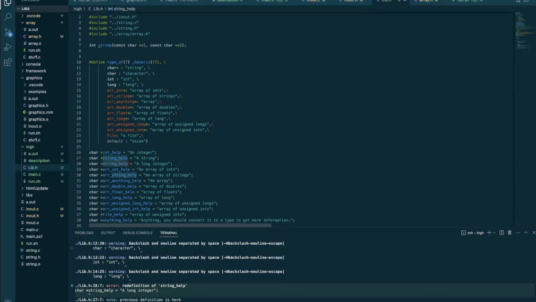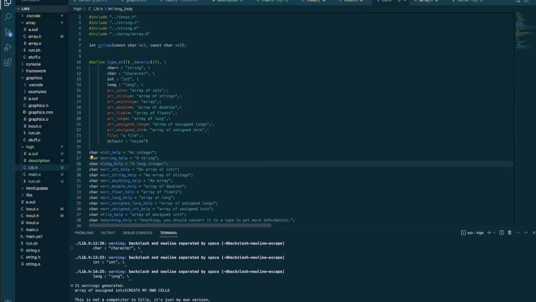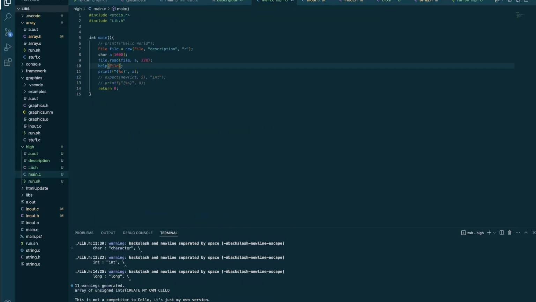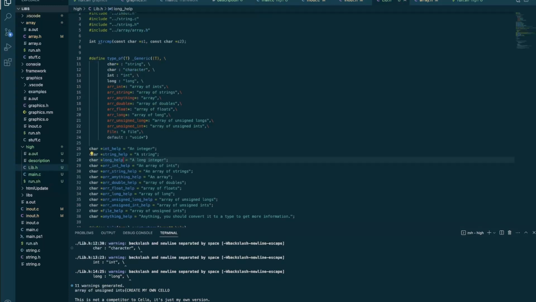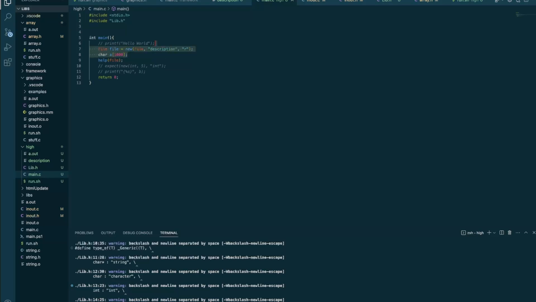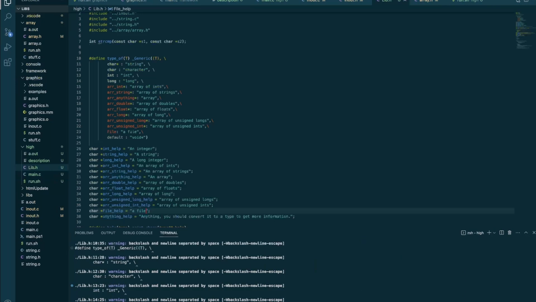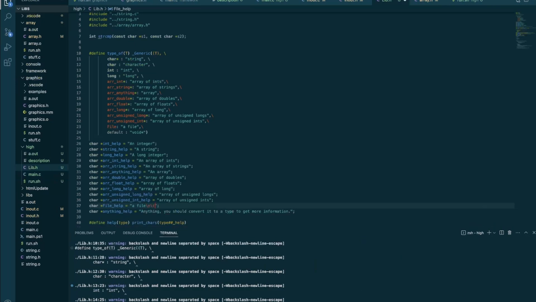Oh. A long help. Array of unsigned integers. I don't think that's file. A file. I'll add more info later, don't worry. So anyways, we can print out the file over here. So I'm gonna actually add the types.